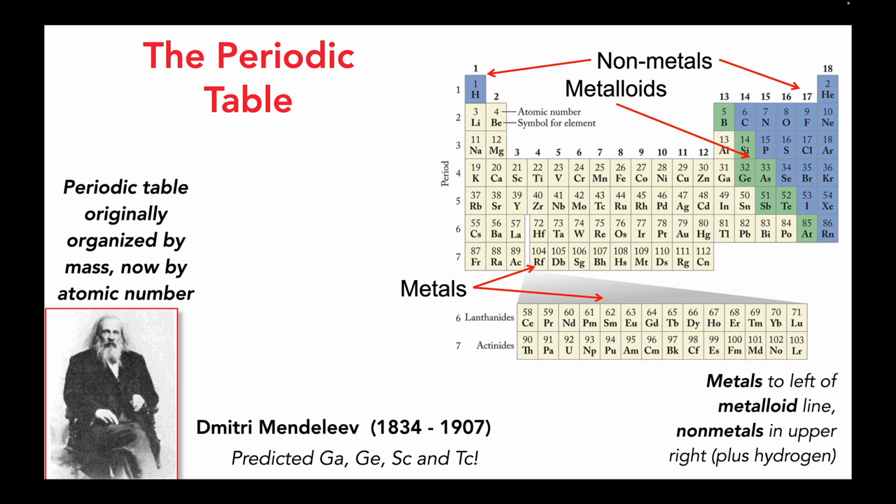And then the green elements that are listed right there, those are called metalloids. And metalloids have a combination of metal properties and non-metal properties. We'll talk more about that as we go through the course. But just realize non-metals in the upper right, plus hydrogen, metals, basically all the rest of the elements are metals, going to be pretty important for some of the discussions we talk about.